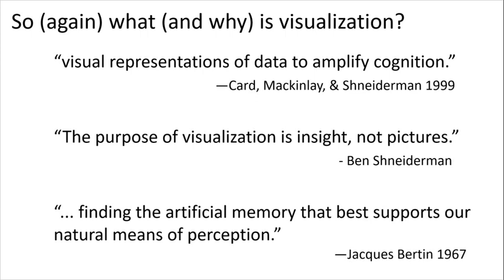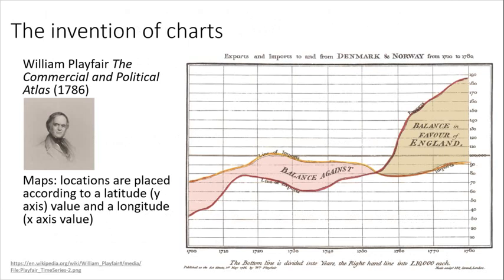So a visualization is a way for us to store information outside of our minds and make it accessible through our eyes. Amplifying cognition means developing ways to solve problems better, faster, with less mental effort, more accurately. Just basically making it easier to think and to understand. That seems like really good stuff, right? Right. Okay, the invention of charts.